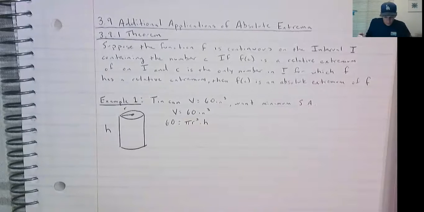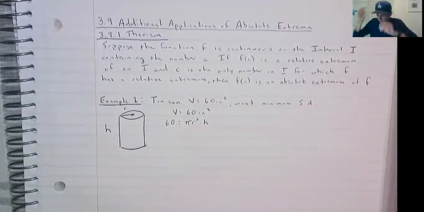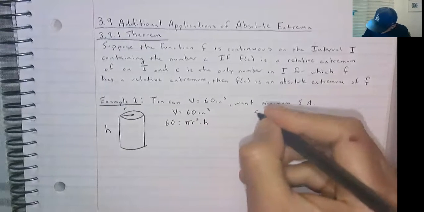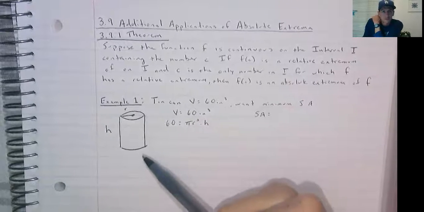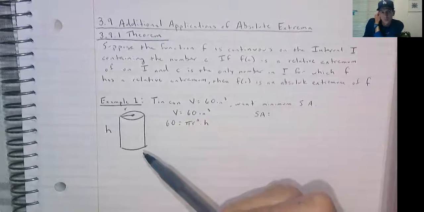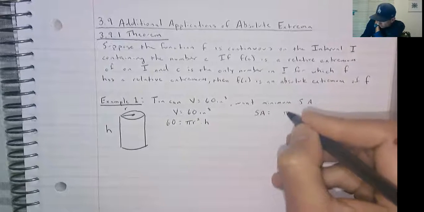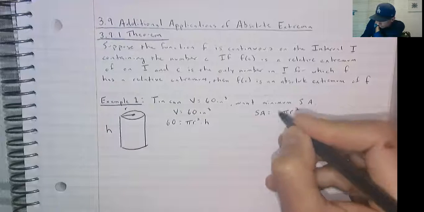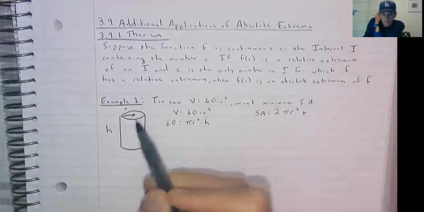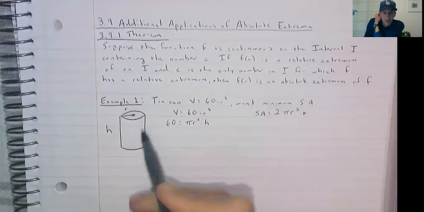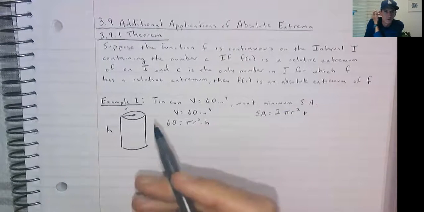Okay. What about the surface area, though? Let's think about that a little bit. Go back to geometry land. Our surface area: well, we've got these two bases that are circles. So the surface area there is each pi r squared. We've got two of them, so two bases, plus the area of this other stuff, which I think the technical term is the lateral area, but we'll just call it the other stuff.